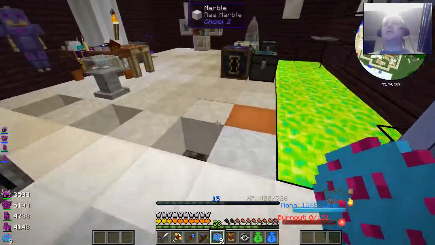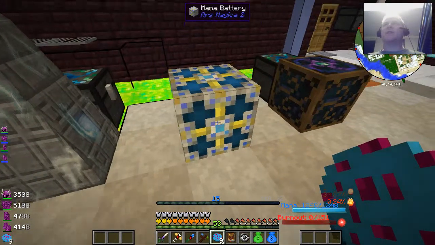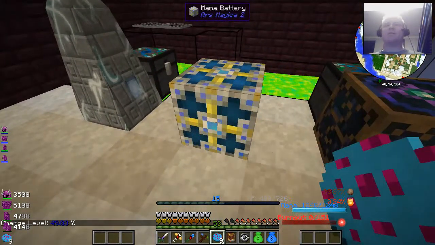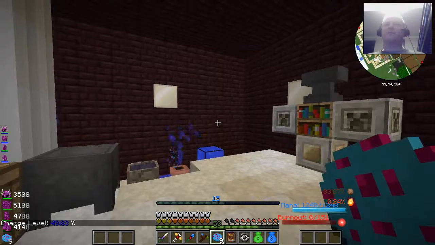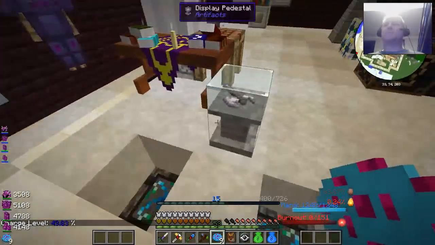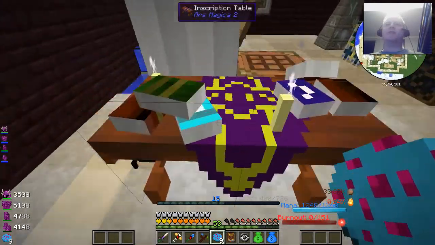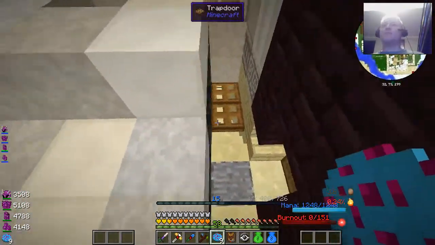crafting altar, and I've got an obelisk and a battery, different items. Some that I haven't figured out yet, some that I have. I just thought that looked cool, so I stuck it there. And I put these things into the floor.